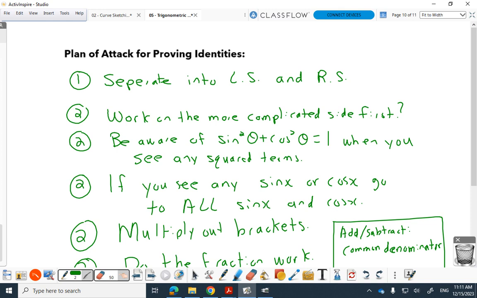You bring everything to one side. Then you try to factor it. And if it doesn't factor, you use the quadratic formula. It had a recipe. Identities, this is what bothers people about identities. It doesn't have a recipe. It has a bunch of options you could do. So instead of being a house builder, you're now a house repair person.